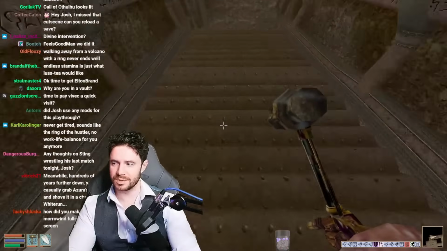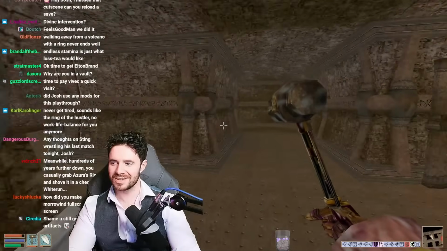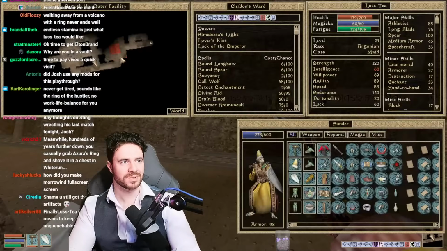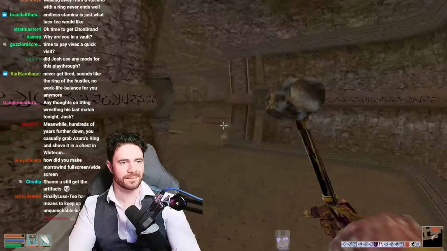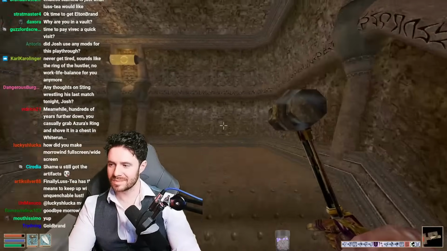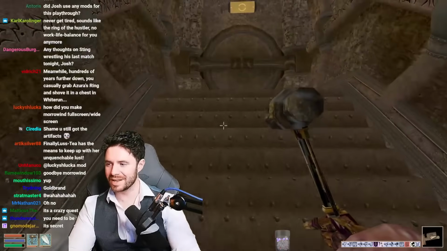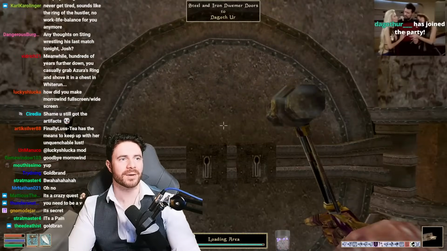Now, one of you mentioned Elton Brand. I'm pretty sure that is a secret weapon, isn't it? How do we get that again? There is a way to get it, but I could not remember what it is. You need to be a vampire. Gotcha.